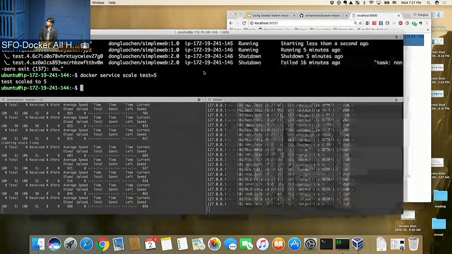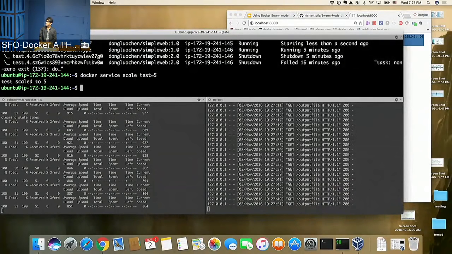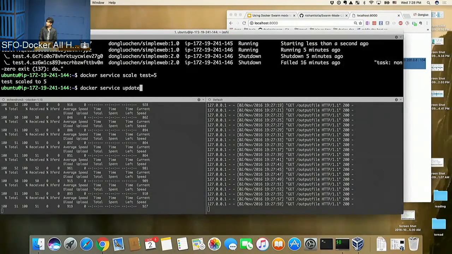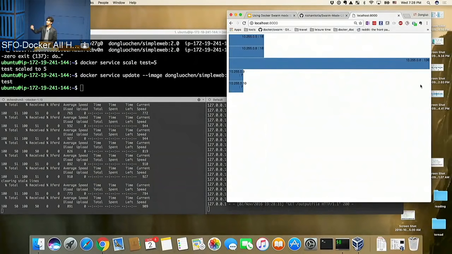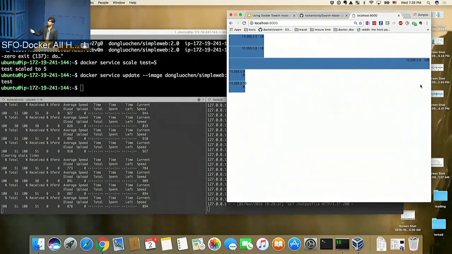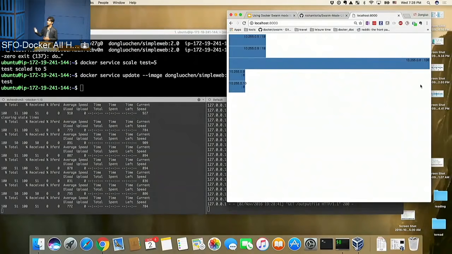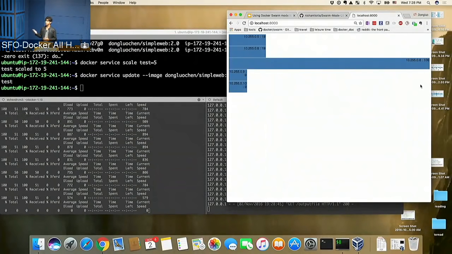Now, what we'll do is we'll update this service. We have a version 2 of this service. A docker service update. So we want to update this service to version 2.0 and then test. Right. So now what should happen is new tasks should be created, and old tasks should be shut down. The new tasks will be displayed as red, just to indicate a new version. And we'll see that slowly requests are split between the new version and the old version, and eventually the old version tasks are just taken away.